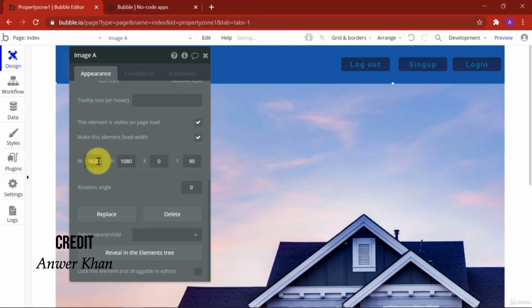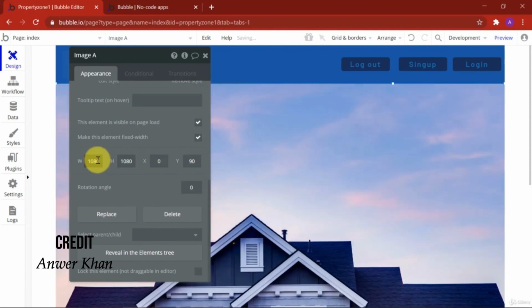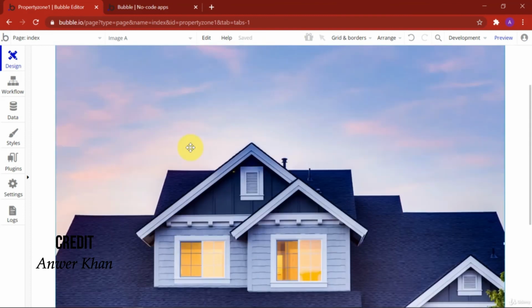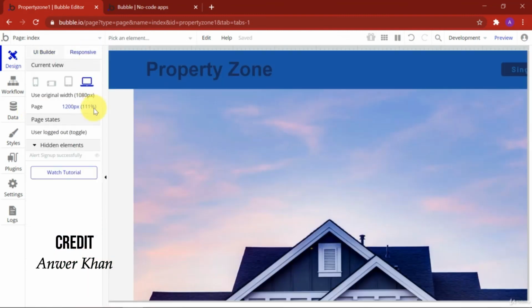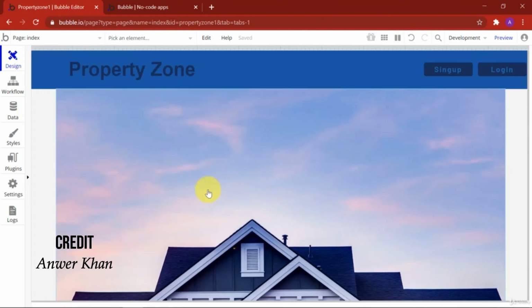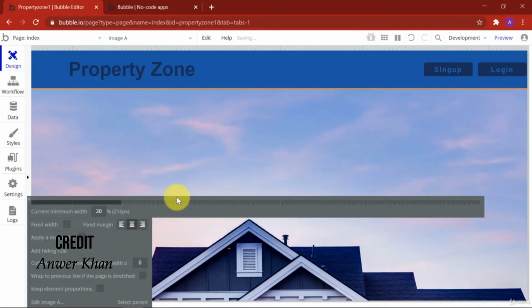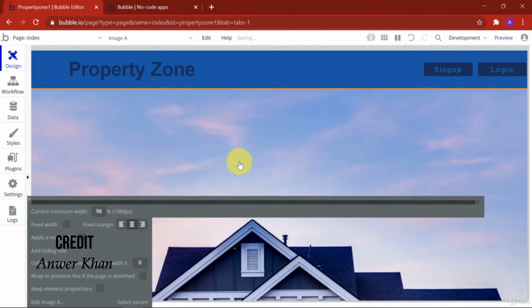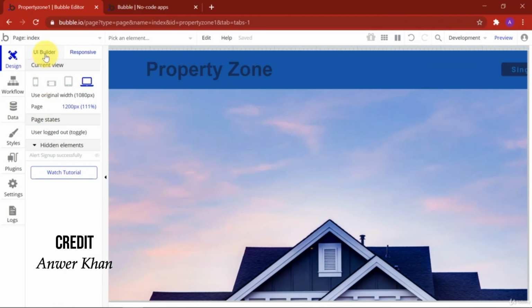Okay, and I will add a width of 1080 pixels and height of 1080 pixels again. If I see here in our responsive view, it is not perfect right now, so I will select this stuff here and uncheck this mark. Okay, now it's fine.